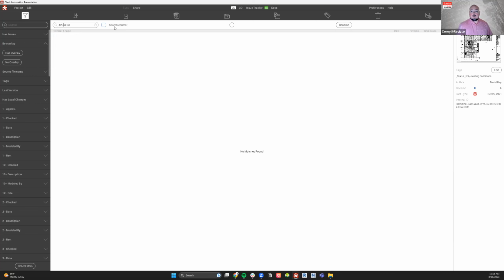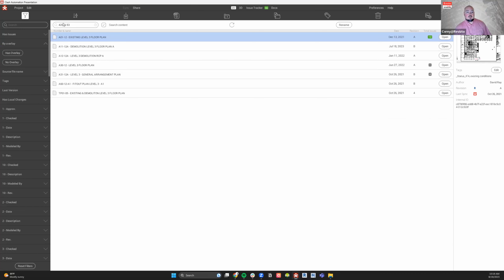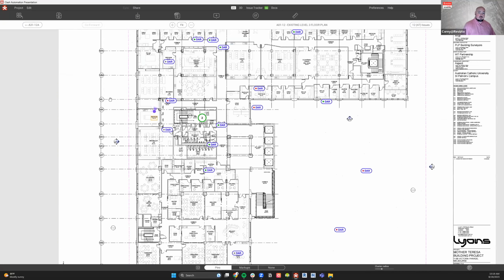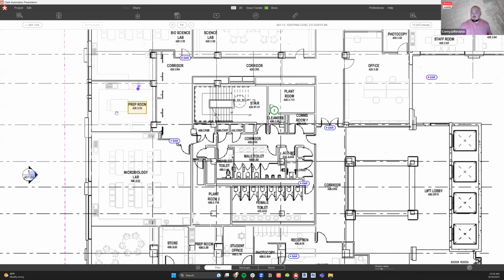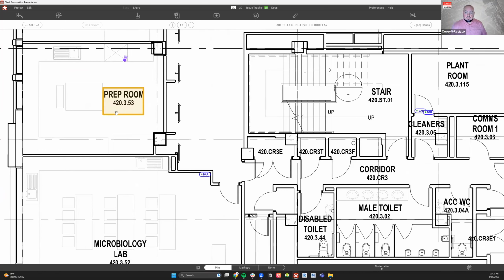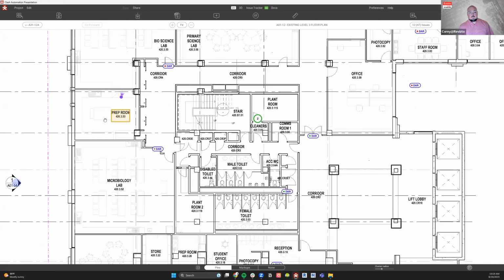We do also have the ability to search for content on the drawing itself. This is actually going to be text inside of the PDF. So if I go back to this level 3 drawing, you'll see that this is called out. If you're looking for a specific piece of equipment, a very specific room or corridor, and you're not sure exactly which drawing that would fall on, you're able to search the actual text of the drawings, find the sheets that it's on, and then identify that once you get onto that sheet.